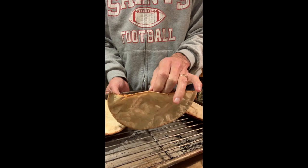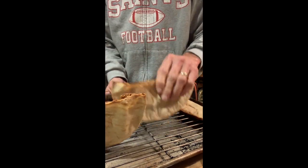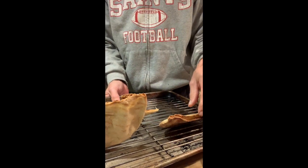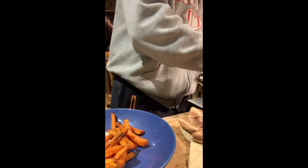Well, I completely biffed it here. I cut the pitas and put them in a sort of a roasting cooling rack in a 375 degree oven and overcooked the heck out of them. Can't use those anymore. Fortunately, I had a few more.